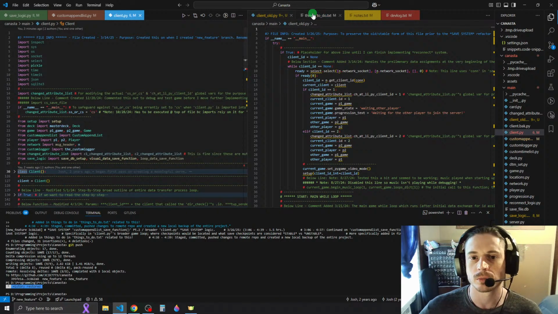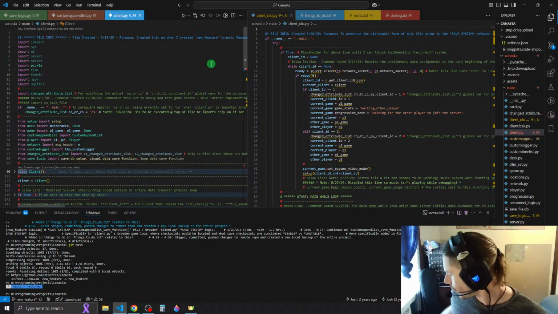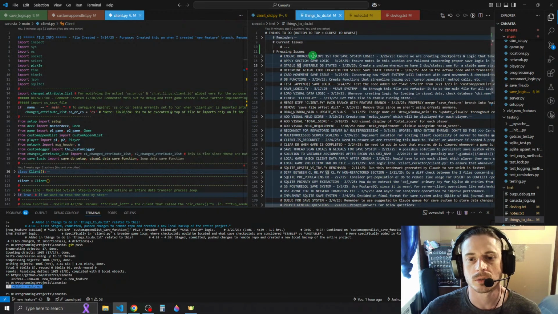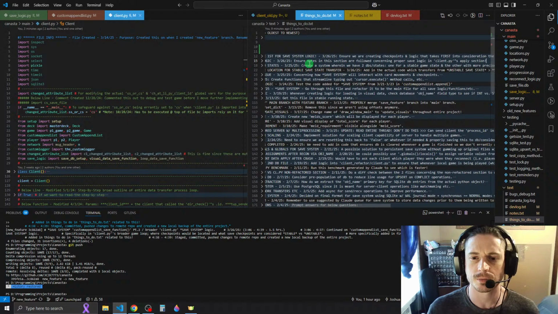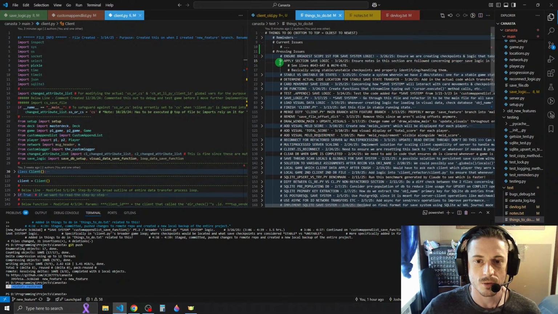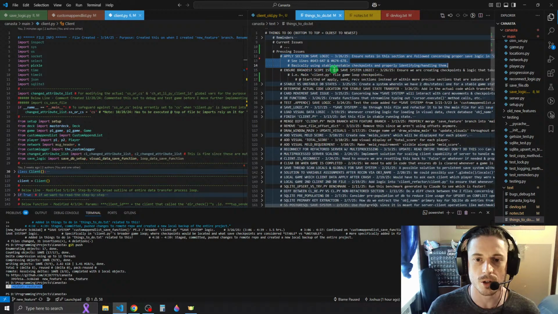Okay, next. I think we should do apply section save logic. Intrude into section file concerning proper save logic in client pi's apply section. True. So let's go ahead and move that up to current issue.